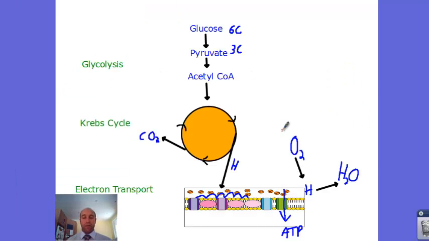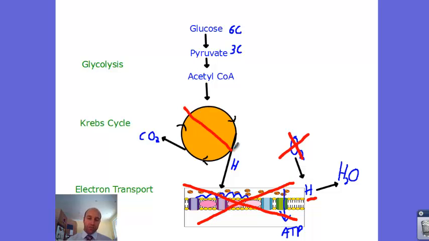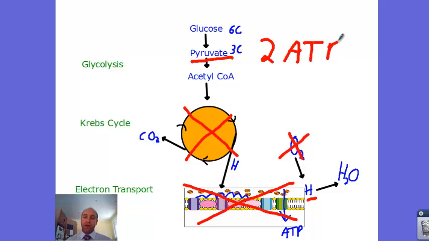Okay, let's just visit the stages of aerobic respiration that hopefully we've looked at already. Now, if we don't have the oxygen here to pick up these hydrogen ions, the whole process in the electron transport chain can't happen. And if the electron transport chain stops, so does the Krebs cycle. And that really leaves us just with glycolysis. And the process of glycolysis, as you remember, produces pyruvate, and it produces 2 ATP. And that's basically what we're seeing, this process of glycolysis happening in the cytoplasm.